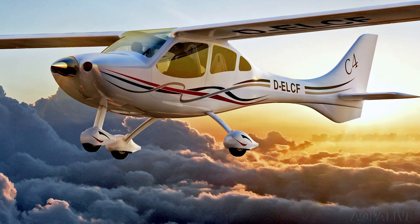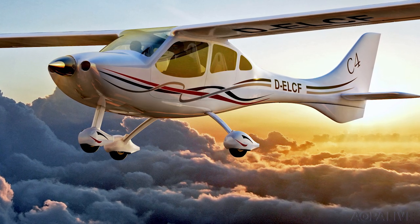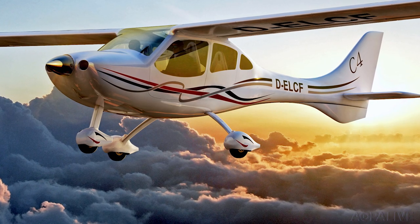We talked to Tom Pagini of Flight Design. The company is working on a new four-seat design, and the new rules will help get that airplane to market sooner. As Pagini explained: 'It really means that the rubber has just hit the road on the new Part 23. For a manufacturer, that means we can go forward knowing what we'll be certifying to in the future. It's a big thing for general aviation and the manufacturers.'